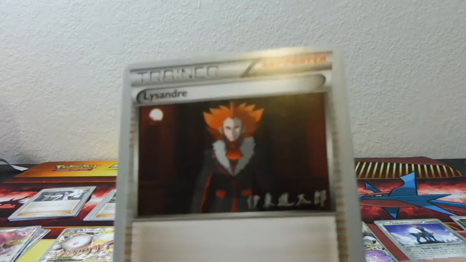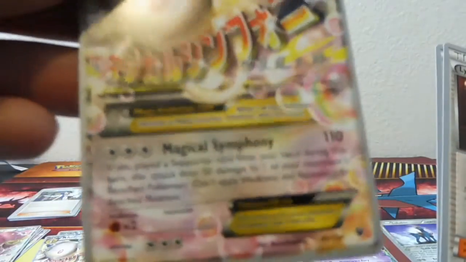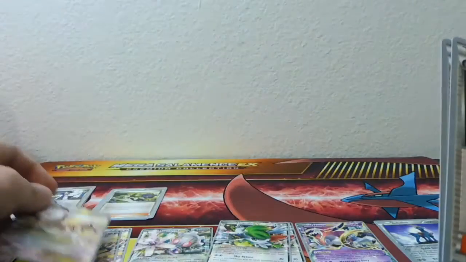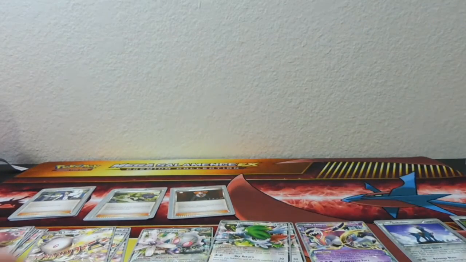So up next we have Lysander, which we have 2. Switch one of your opponent's benched Pokemon with one of his or her active Pokemon. Very good card. It takes a Shaman off the bench and puts it into the active position, which then, especially in this deck, you can easily one-hit KO with Magical Symphony, doing 110 damage, and then putting an extra 50 on something else that's on the bench. It's a very standard, very easy card to understand.